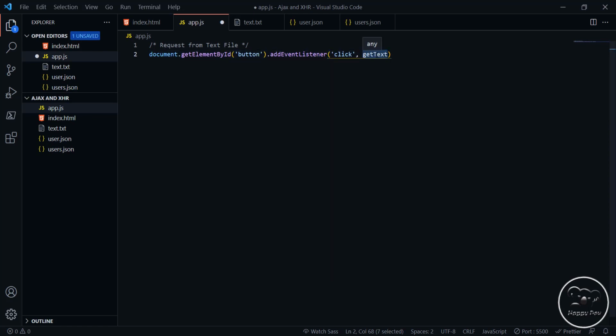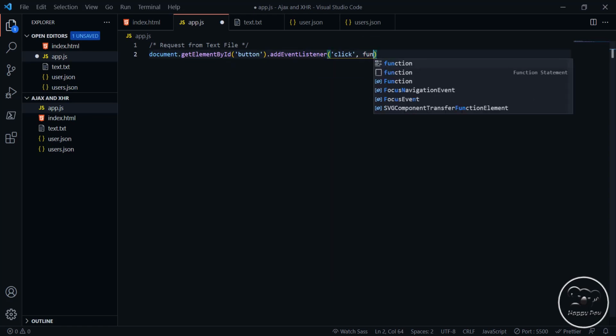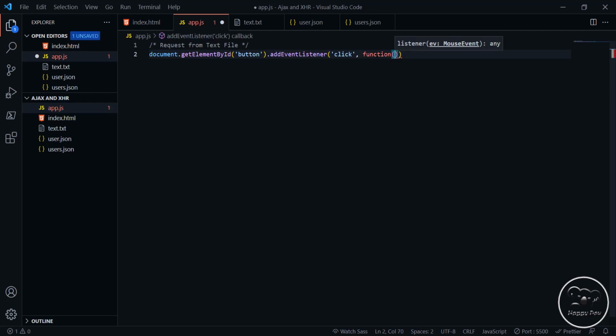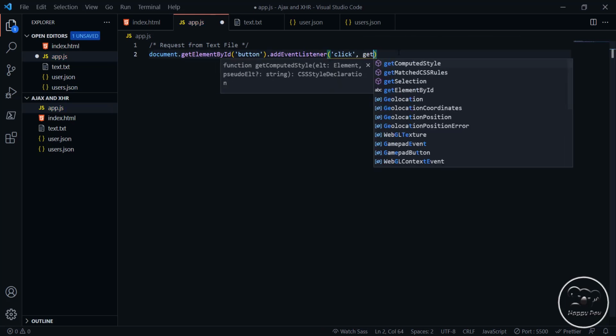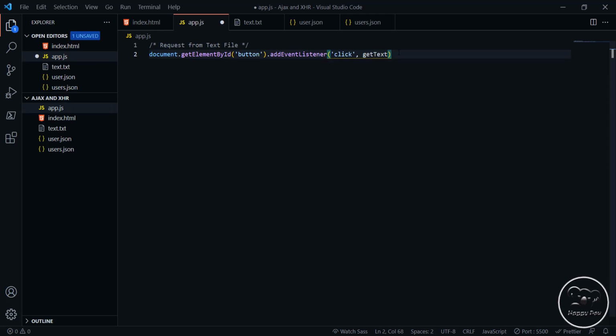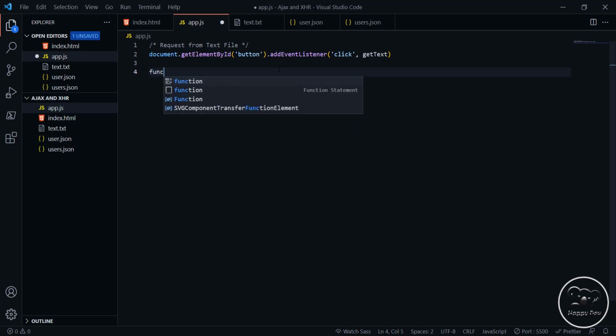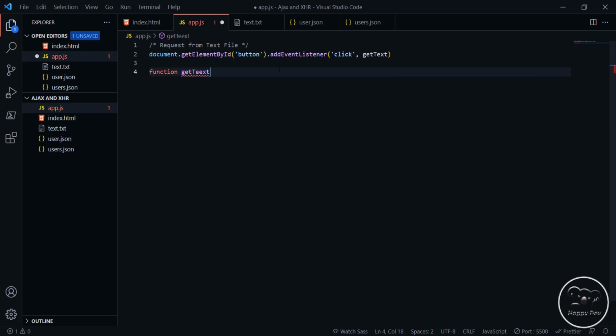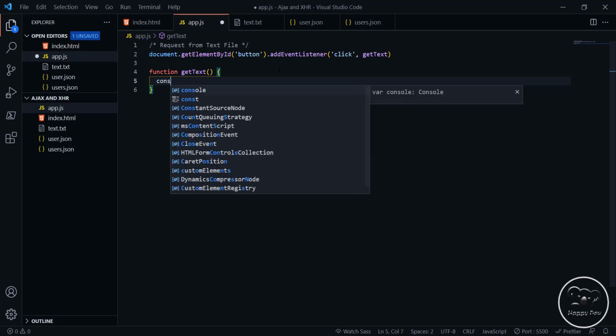We can create a function inside there, but I will not create it like this, so I will delete it and just write getText as the function name. And now we create our function: function getText.